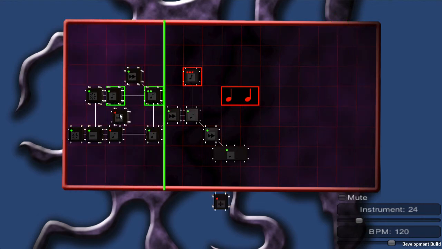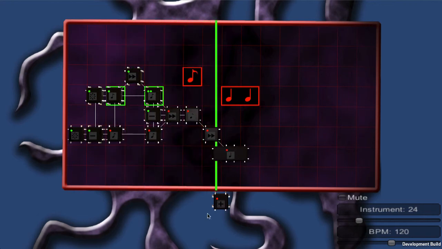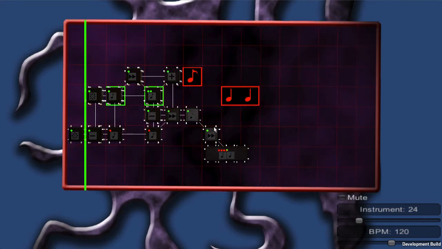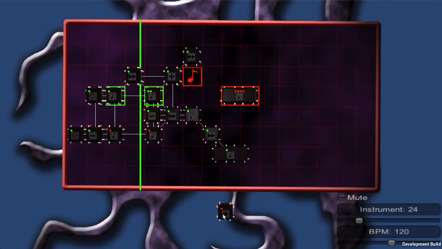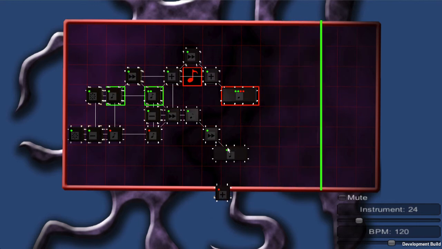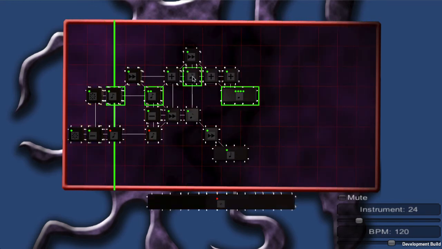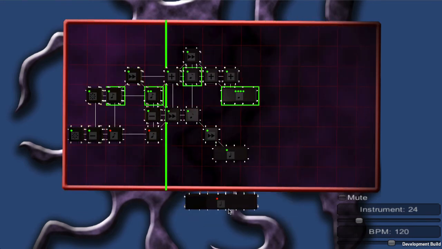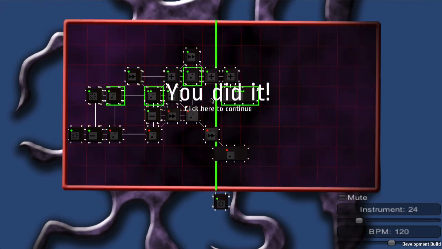If it wasn't inhibited, these would connect up, and I don't want that, so I need to inhibit them. Alright, I just need one more 8th note chip. I can get that. And there we go. Oh wait, no. See, these are still getting a signal, so I need to inhibit those. There we go.